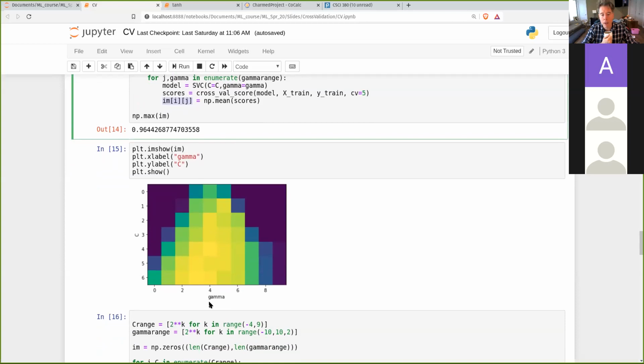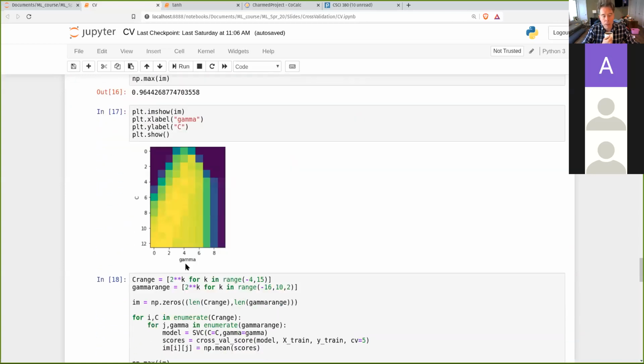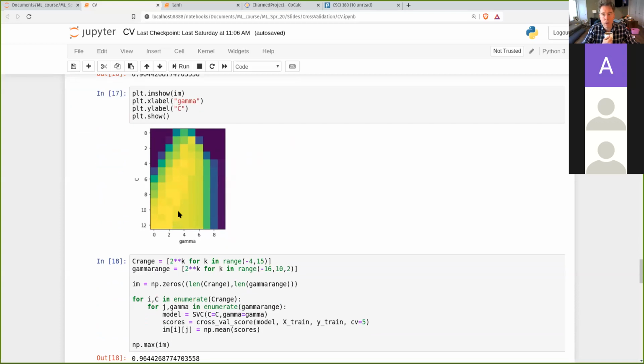So here on this axis is gamma, and on this axis is C. And then you can sort of visually see which combination of parameters is working the best, and yellow is better. You can only visualize 2 or 3 dimensions, I guess mainly 2 dimensions, for this kind of heat map thing. But it can be useful because it suggests that something interesting might be happening down here in this region we haven't explored yet. So I made those sets bigger so that I could see more of that picture.